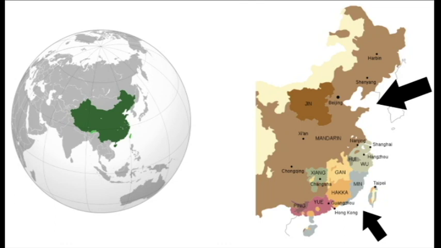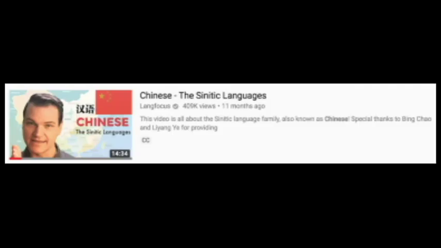The fundamental difference between the Chinese writing system and most other writing systems is that the symbols in Chinese writing don't represent sounds. They don't really use an alphabet, and there are no letters. This is what makes it possible for different languages to use the same symbols. They aren't pronouncing them the same way, but they mean close enough things in the different languages that they can communicate using writing, even though they wouldn't be able to communicate by speaking. Check out Langfocus's videos on Chinese if you want to know more. The videos that Langfocus has out are great.